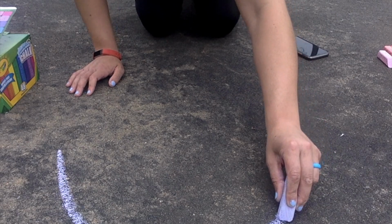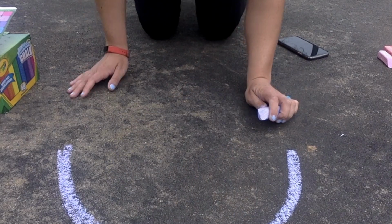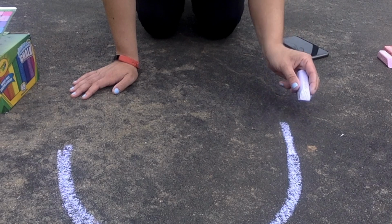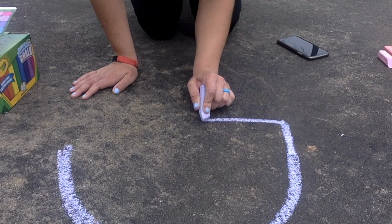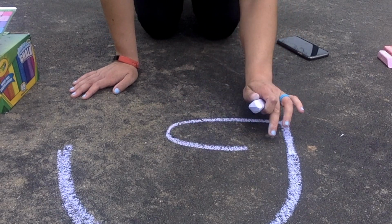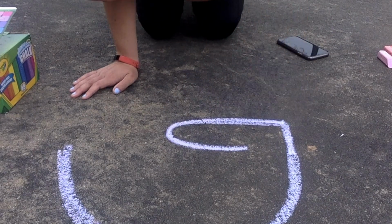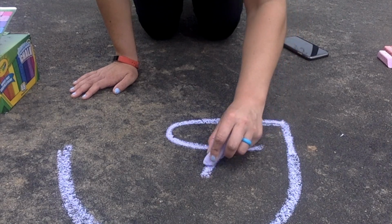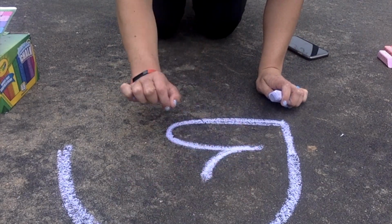So I have this nice U now, and you might not be able to see the bottom. I apologize. But I'm gonna come up a little bit on this side to make my thumb. So from here, I'm gonna come in and then curve it back towards that first line, but I'm not gonna complete that. I'm making it a little thicker. I can also make one more line from the thumb that comes down into the bottom part of your U.